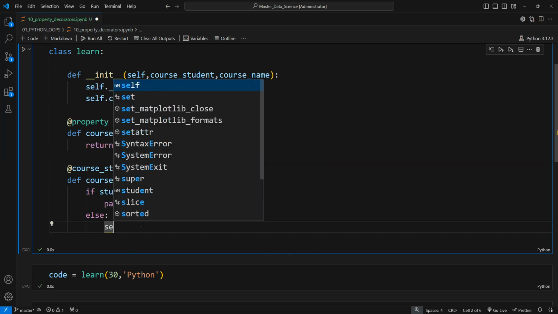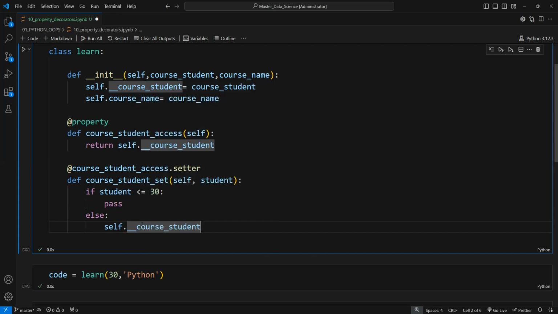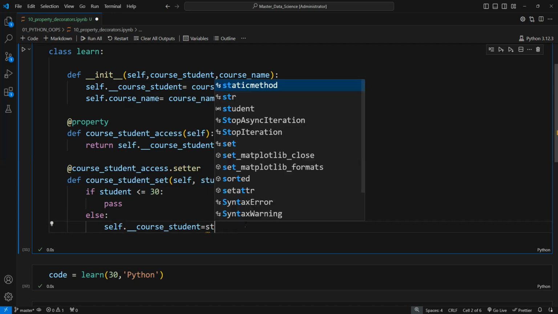So we use self dot double underscore course-student is equal to student.